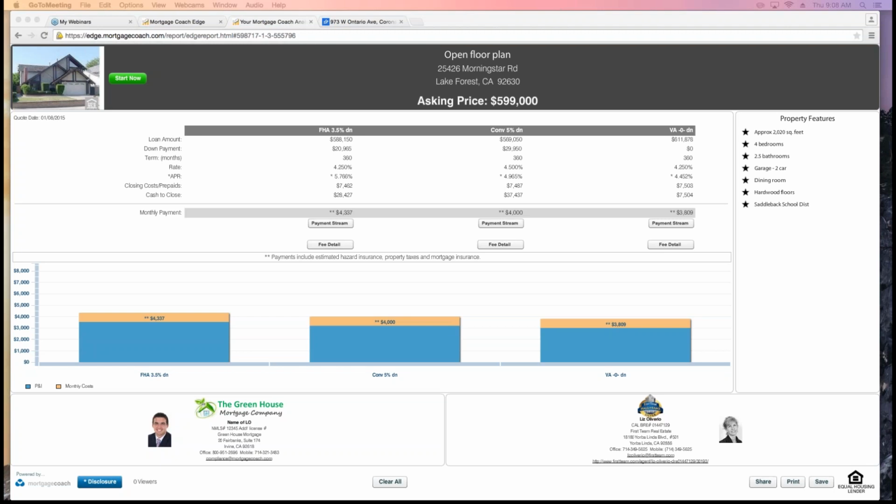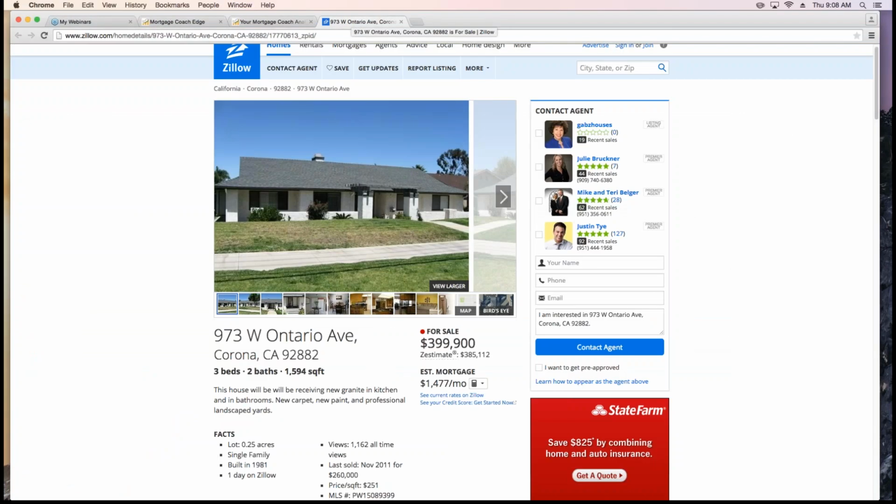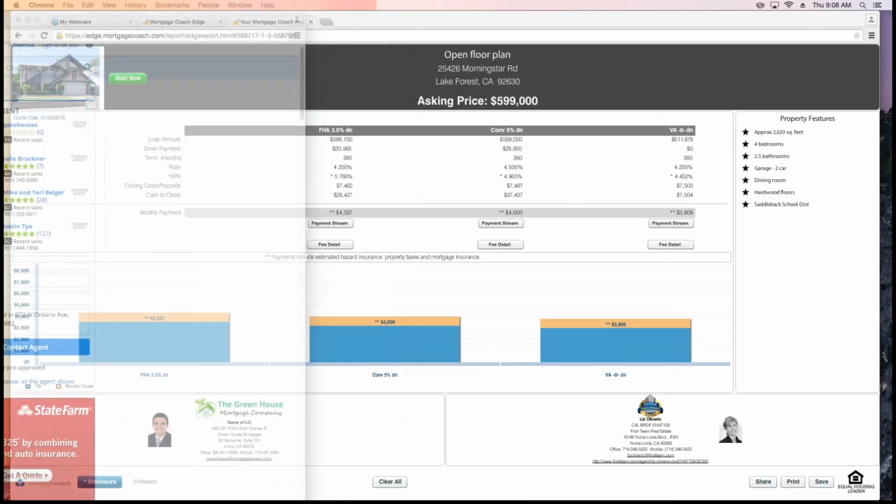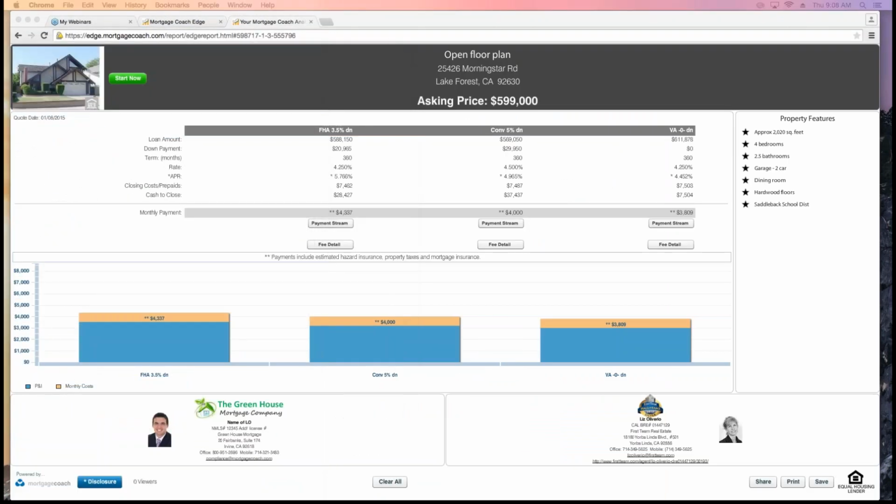So again, changing the mindset as opposed to just a straight open house flyer, this is a financial flyer for the open house to be able to provide your information. So now let's go ahead and dive into Edge. I'm actually going to take this web page and bring it over to my other screen so I'll be able to gather this information rather easily. So let me go ahead and move that over here. Just one moment. Okay, there we go.